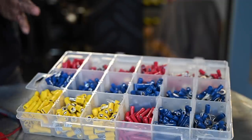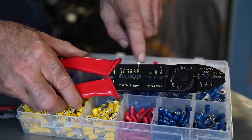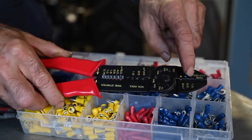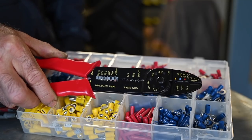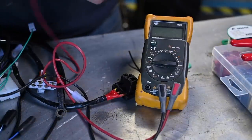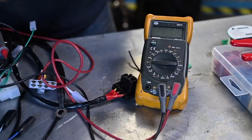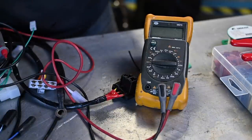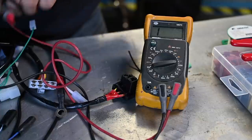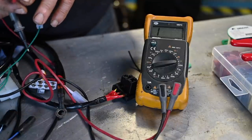I used to have a professor who told me: you should always measure — knowledge is measurement. And he's right. Even for this simple job, although you have a circuit diagram, you will have to measure voltages and continuity. So make sure you have an ohmmeter — it doesn't have to be an expensive one. It's so handy to check continuity and trace all the wires. We'll be using that intensively when installing things on this tractor.